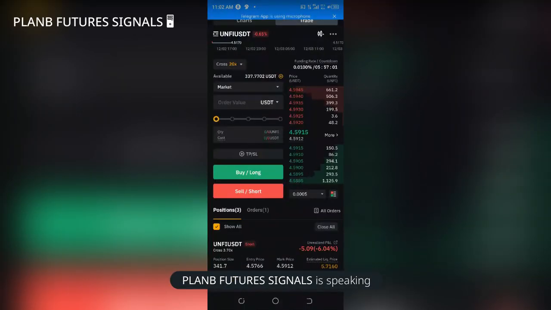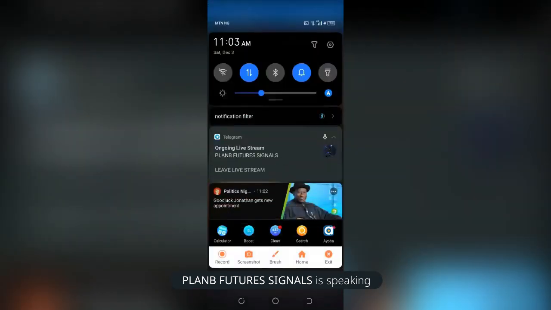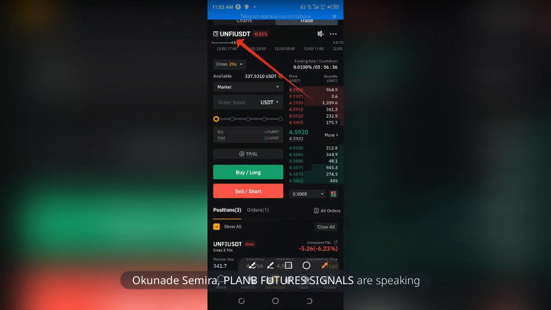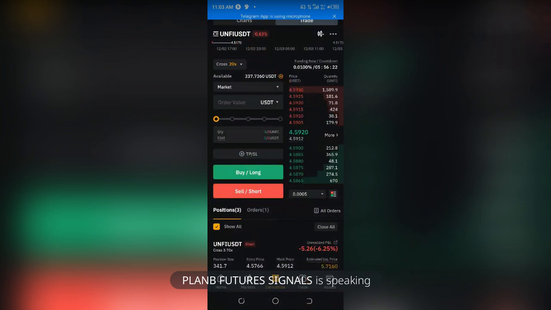So the next thing I'm going to do is, had it been this is the price that I want to replenish, all I'll just do is drag my money the way I've dragged it before. But let me use a pen to explain something here. If the coin that is here has changed, don't forget you might have opened another position for another coin. So you have to first come and change this coin pair to the one you want to buy more, to replenish. Then the next thing is that you're going to drag the amount you want to use.